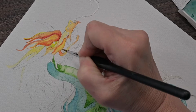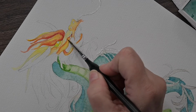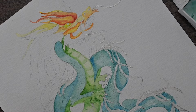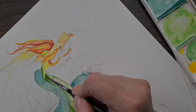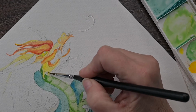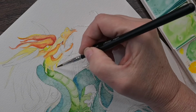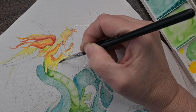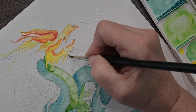So now I am adding in even more concentrated paint. And when I say concentrated, what I mean by that is it has less water, more pigment, more paint in the mix. And that is all there is to it. And I'm going to continue working on his head, adding these yellows while this yellow is still wet, then coming back and adding in oranges or either some scarlet red, or if I want to take it down and make it a little bit cooler, a little bit of that alizarin crimson.